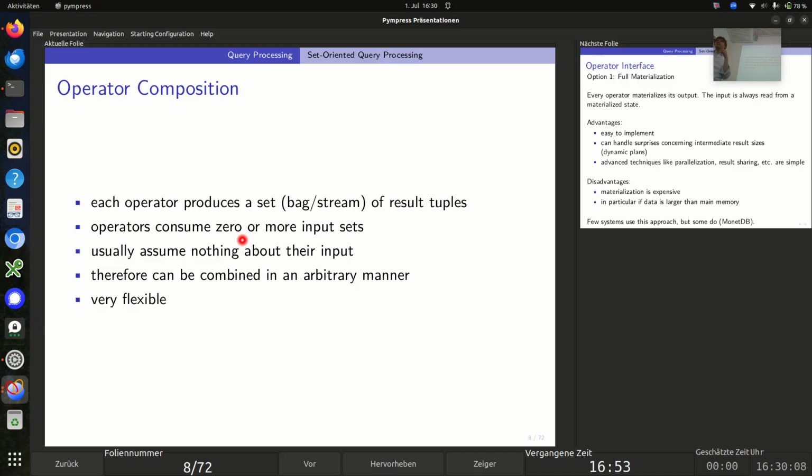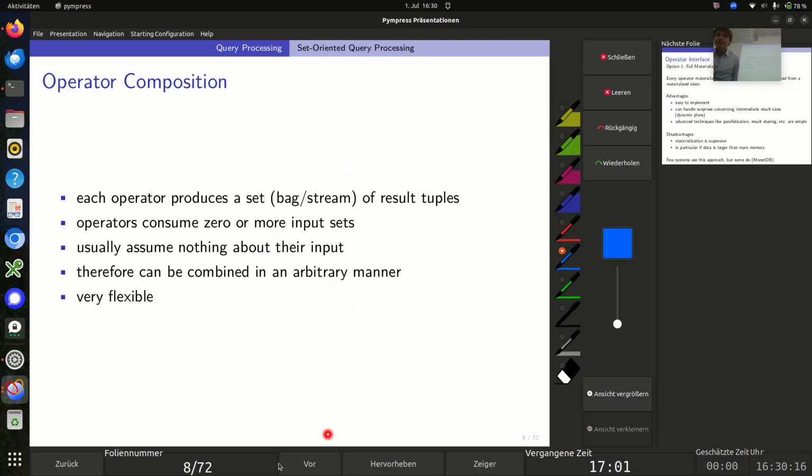The table scan is the bottom operator, the basic operator, and it consumes zero inputs. Then every unary operator, like selection, consumes only one set, and joins, for example, consume two sets.